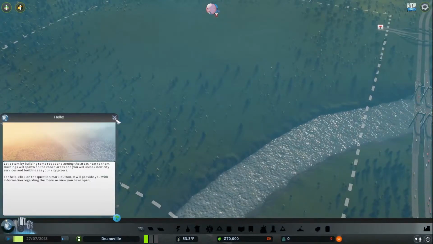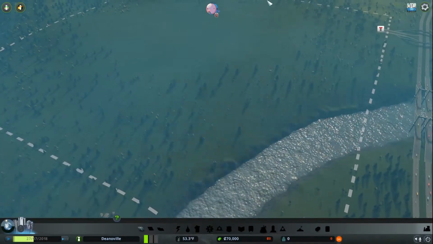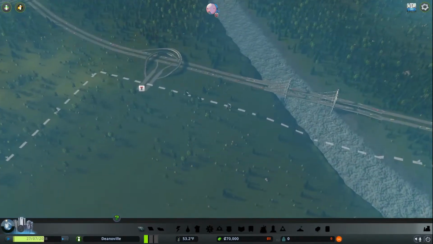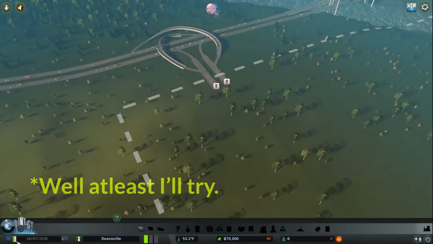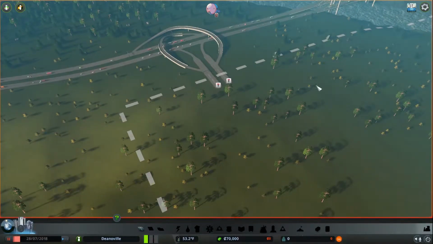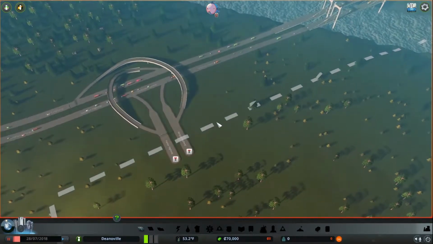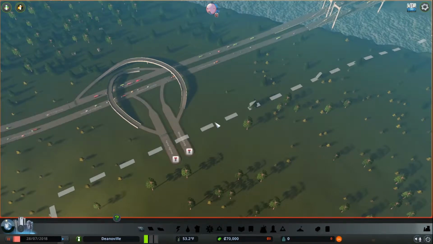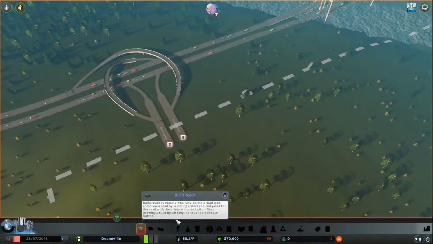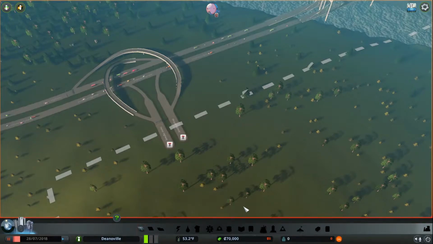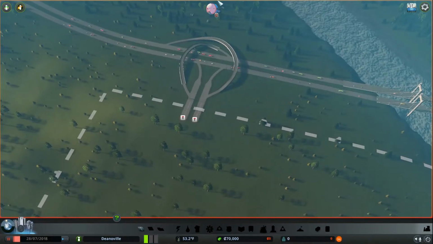Okay, so we're in the game. You can just close down that little pop-up there that says hello, because I'm going to be telling you how to do things. Okay, so the first thing you need to do is push pause, because you don't want to build things when you're not ready to get going, and then what ends up happening is that everything you build ends up adding to your monthly or your weekly income, and then as the game plays, because you're not ready yet, you just start losing money. So let's put it on pause and let's start this way.